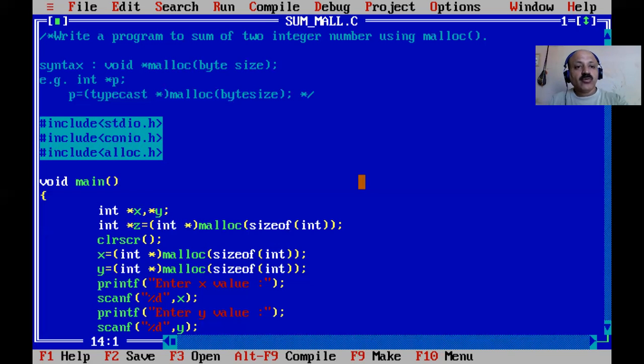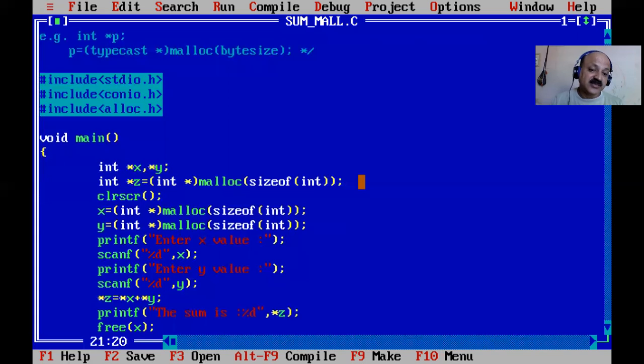Okay, and the malloc function gives the first byte of the assigned memory as the address of that pointer variable. So here we cannot use the ampersand sign in the scanf function, because x is a pointer, and the first byte address itself is stored in the pointer variable x. A pointer's value is always the address of another variable. So here the compiler gives the first 2 bytes, but the first byte address is stored in x. So here we cannot give the ampersand sign.